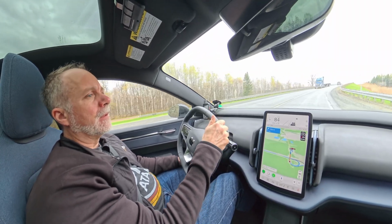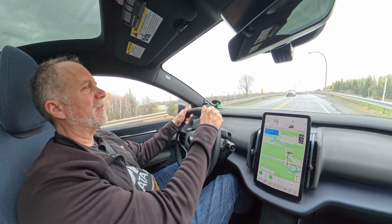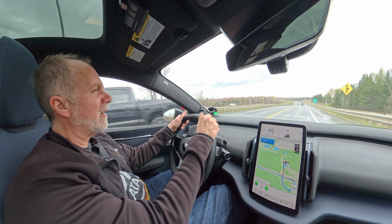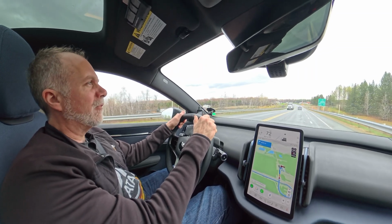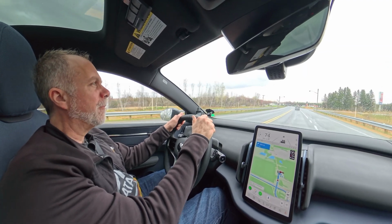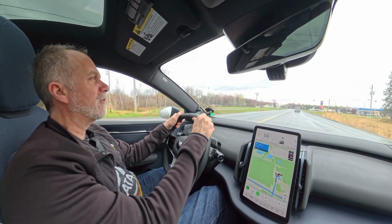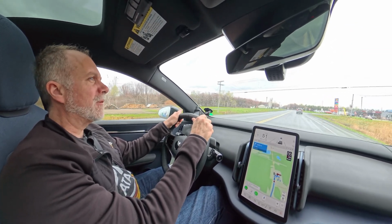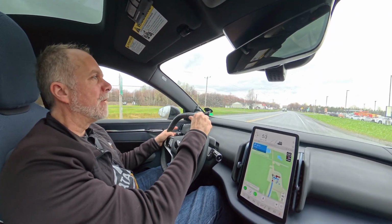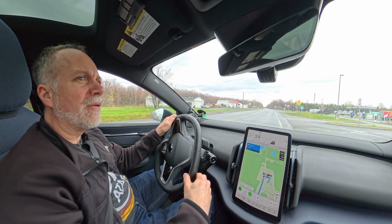So right now we are running at 23% state of charge, and it's still kind of raining. It was raining a bit heavier a bit earlier. Now the rain's come down just to a bit of a trickle here. And so this place has it all. It has a bunch of chargers and also has Tim Hortons. It has an A&W, as well as a gas station. So we'll just mosey on in here and find an available charger now.